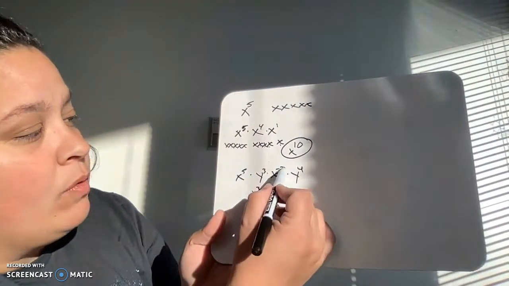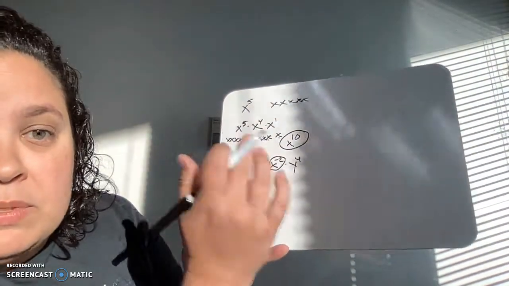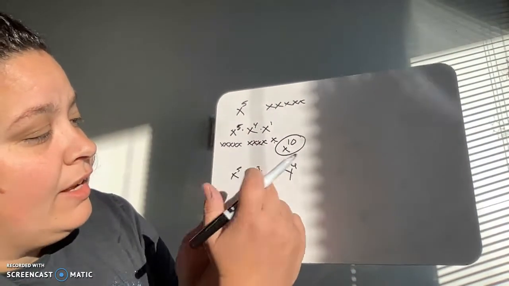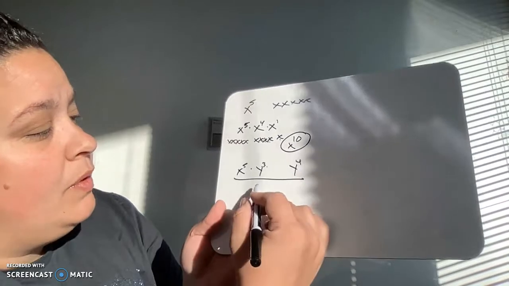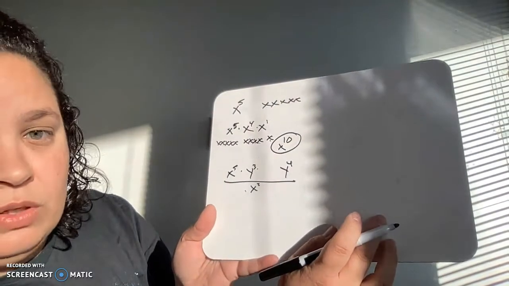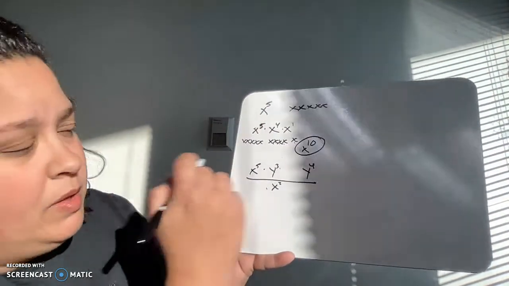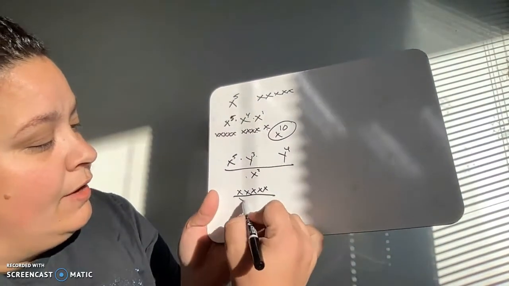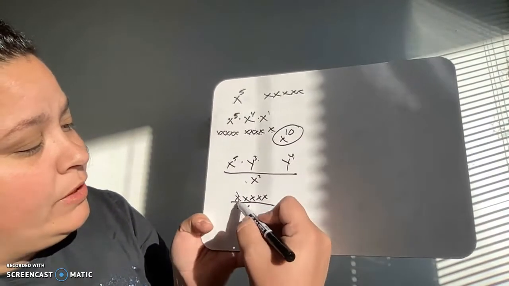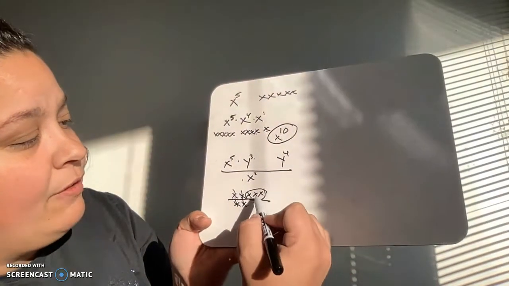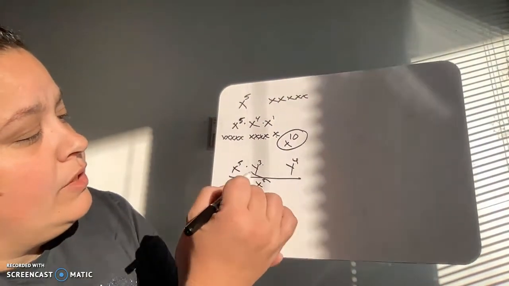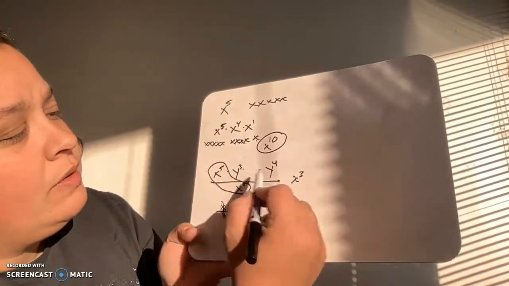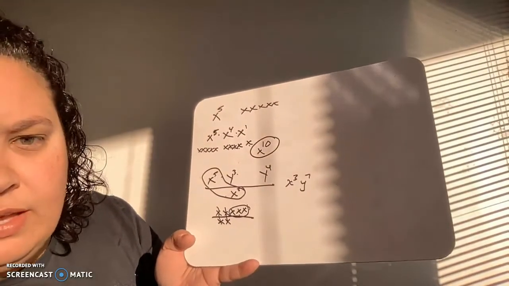Or again, I can draw it out. Remember, a negative flips to the bottom to make it positive. So instead of putting x to the negative 2 on the top, we can flip it to the bottom and make it a positive 2. Now, when I have something on the top and the bottom, I again have my 5 x's on the top. I have 2 at the bottom. These are going to cancel each other out, which means I have 3 x's left. So I'm going to take and subtract these two and get x to the 3rd. And then these I'm still going to add to get to the 7th.